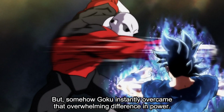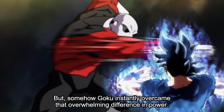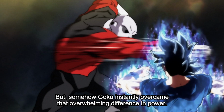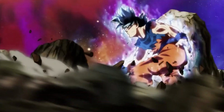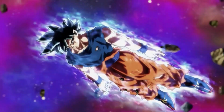This was talked about in Dragon Ball Super all the way back when Goku first used UI Omen, and Android 17 noticed that Goku had an increase in power. It's not just defensive, but also offensive as well, but it does seem to work better as a defensive technique. At least the Omen version, the non-silver-haired version, certainly does.